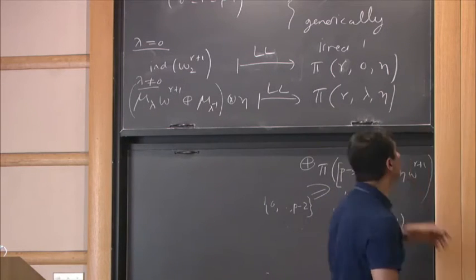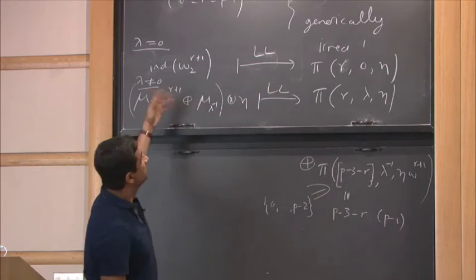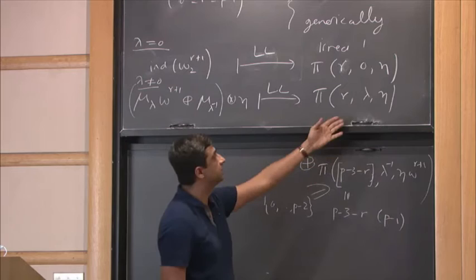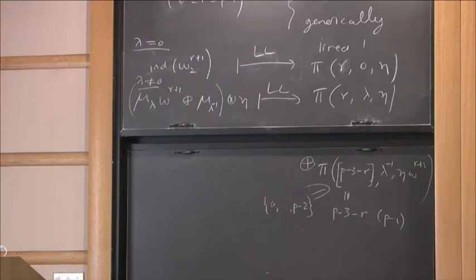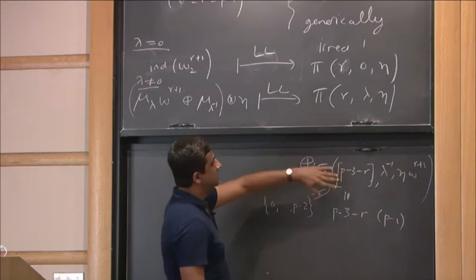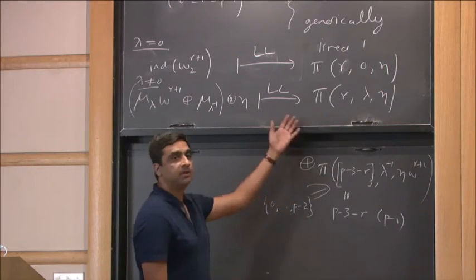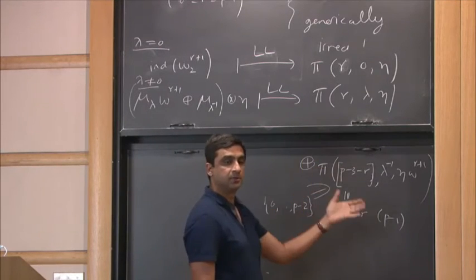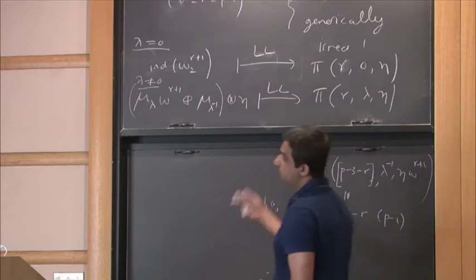Okay, so just in words, irreducibles correspond to supersingulars or supercuspidals. Reducibles, as one should expect, correspond to principal series, but actually a direct sum of two principal series here. It doesn't look like it at all because we're doing compact induction from K, but these can be written as induction from the Borel as well. So these are some sort of principal series representations. And you take a direct sum of them, and so you can already see why this thing is not going to be surjective, right? It's hard to hit one particular principal series. You hit these sums of principal series. But by definition, it is injective.